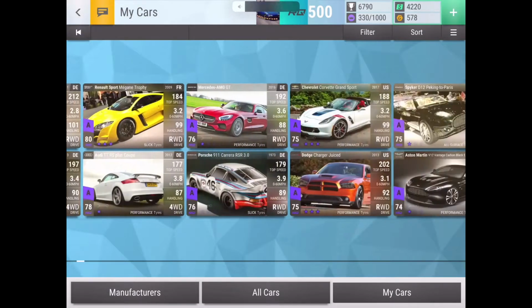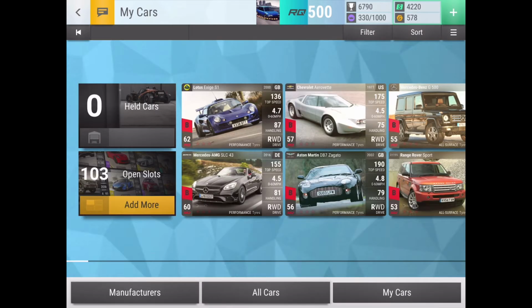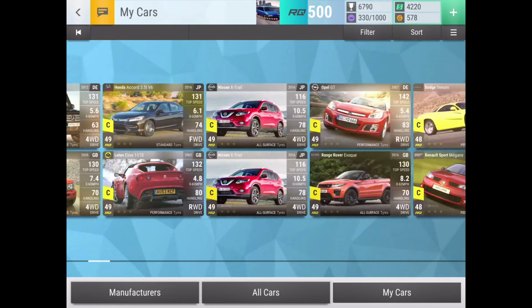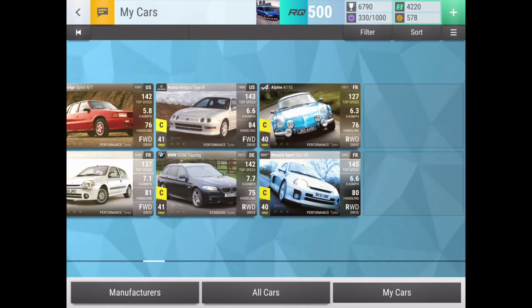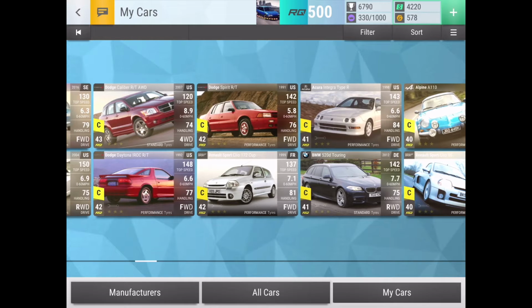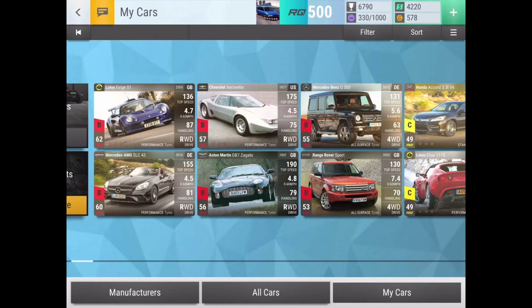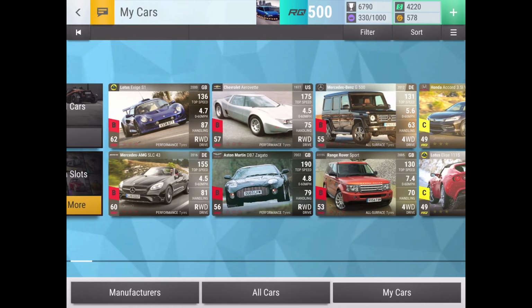So, first thing that I want to show is my fuse material pile that I've collected so far, where I have 248 cars that are locked and 30 that are unlocked. This is what the unlocked is looking like. It's a rather large collection of super rares, 24 super rares, which is enough to max one ultra rare and then about half of another ultra. And then I've got 6 ultra rares, which are these.